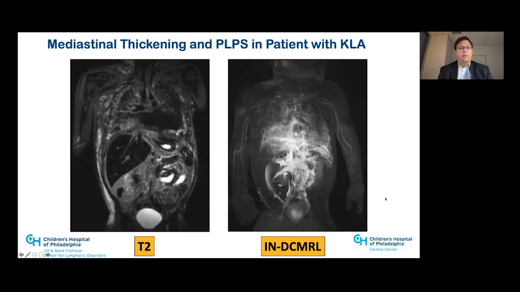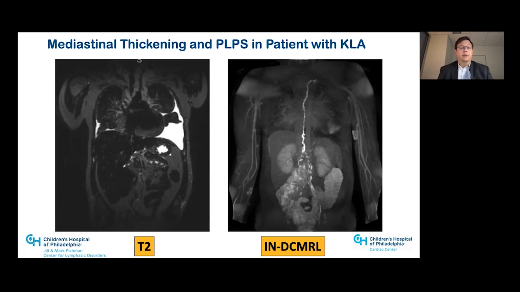And then even one step further, we can actually see there are some patients who have a normal appearing central lymphatic system. This patient clearly still has the mediastinal thickening as well as a left-sided pleural effusion. But with injection into the intranodal pathways, we see that this is actually a normal appearing thoracic duct, indicating that, again, there's still a spectrum of this disease, and it may not always be communications with that central lymphatic system.